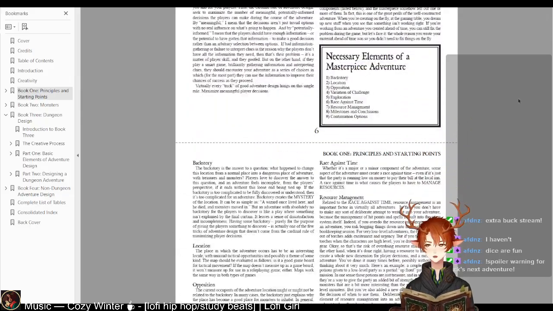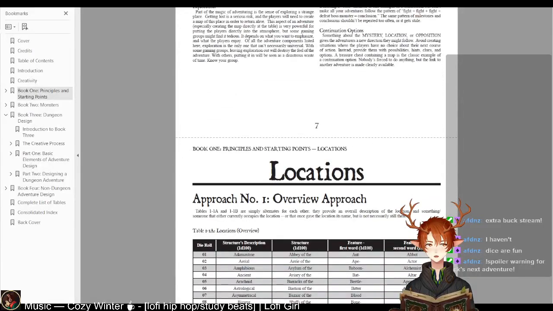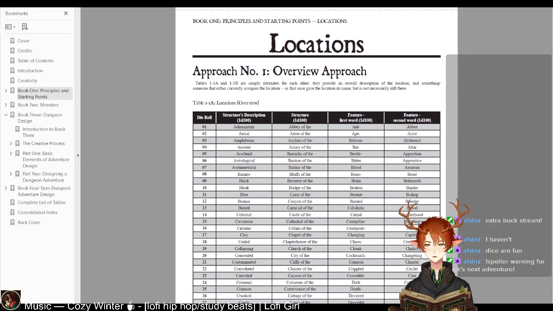So, there's lots and lots of very good advice for adventure design, but there's also just tables and tables, and this is the stuff that we're probably going to be using the most of today.